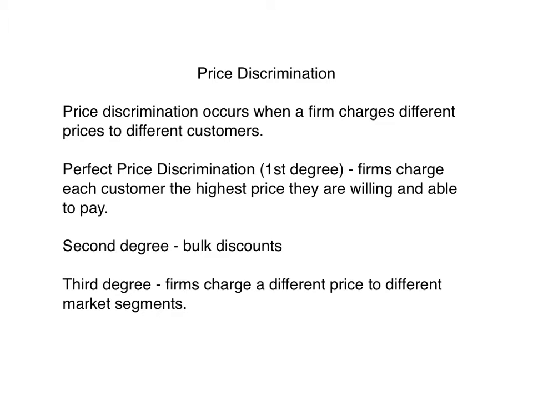And so I want to scale it down a little bit and just define it, take you through a very simple example of price discrimination, and then work the problem that we have. First of all, price discrimination occurs when firms charge different prices to different customers. This is a very common occurrence. It is not necessarily something that you see just in monopolistic competition. It can occur in any market other than perfect competition. We'll see why in just a moment.